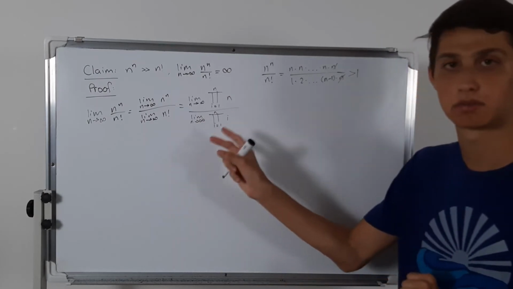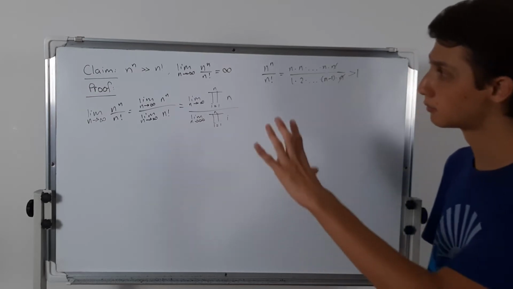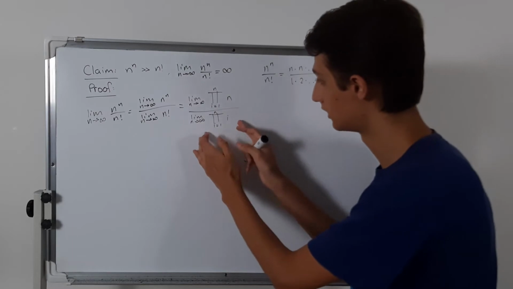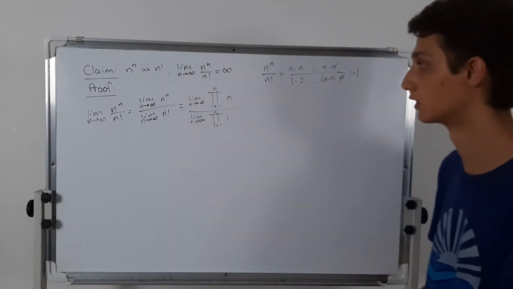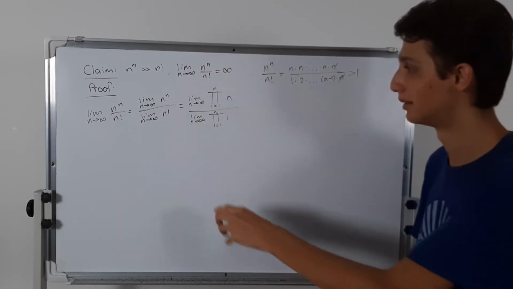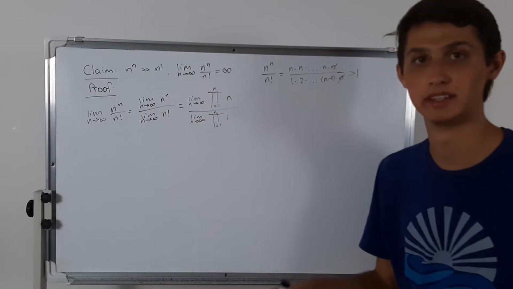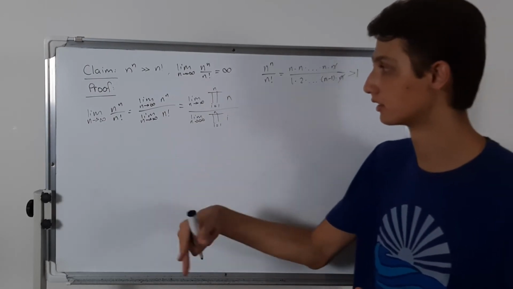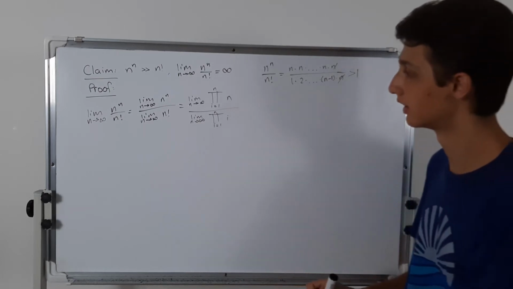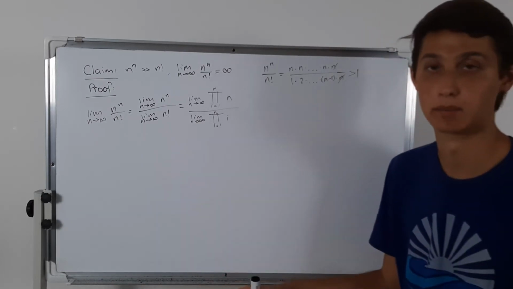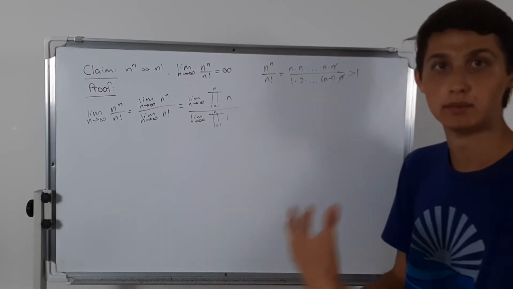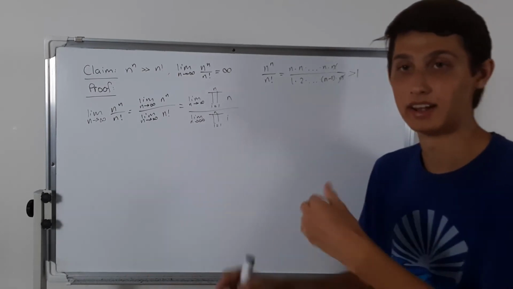I'm going to ignore the fact that it's a limit now, because that's really relevant only at the end. What's relevant now is that we want the sequence to be monotonically increasing, increasing for each successive term. So let's say if we have n equals 2, that's a certain number, it's going to give us a numerical answer if n is finite. And then if n equals 3, that's going to be bigger than that. N equals 4, it's going to be bigger than that. And it's going to keep going.